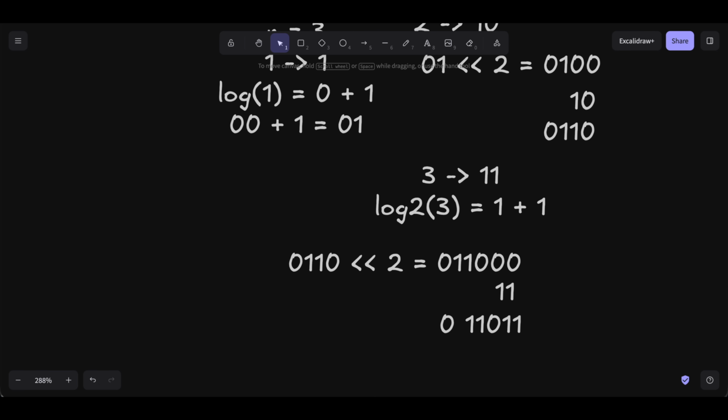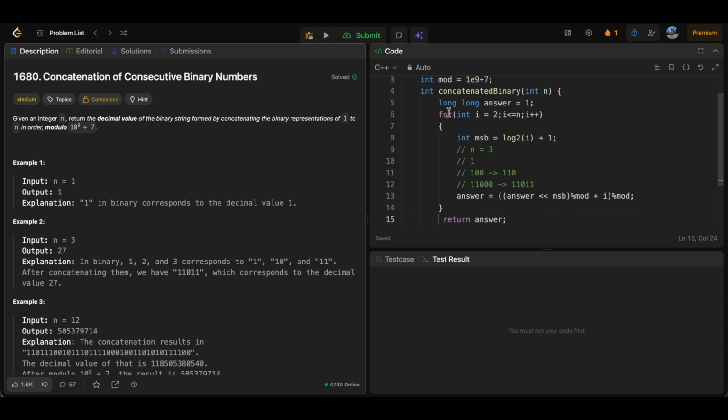Let us now understand how we are going to implement this. I am simply iterating from 2 to n, and for each step we are finding the most significant bit plus 1, which is going to give us the bit count, how many bits are required in order to represent a binary number.